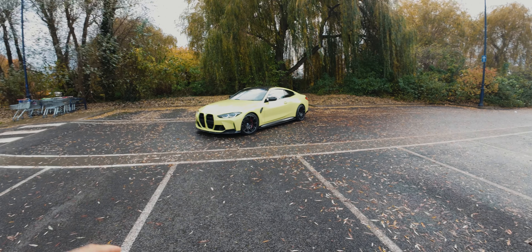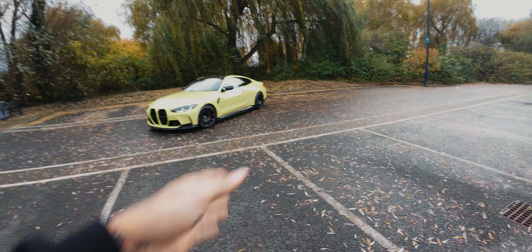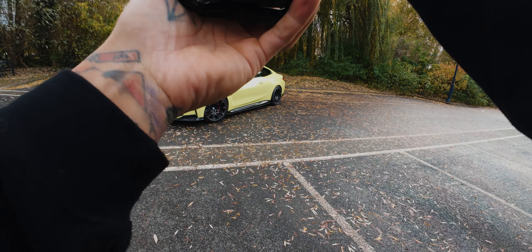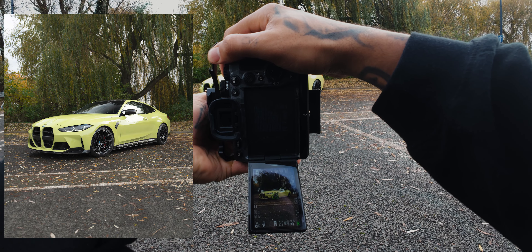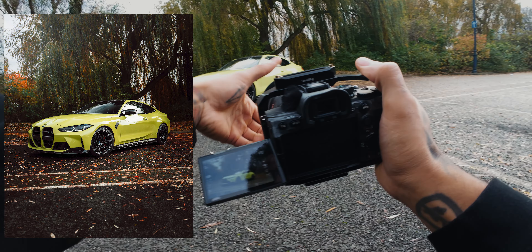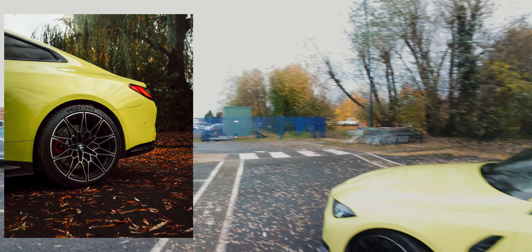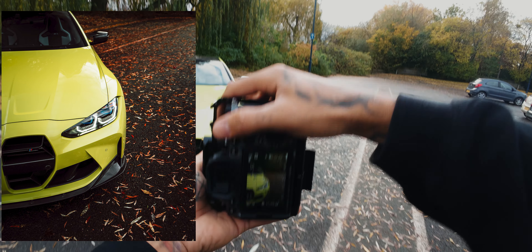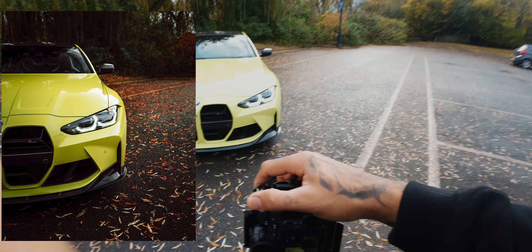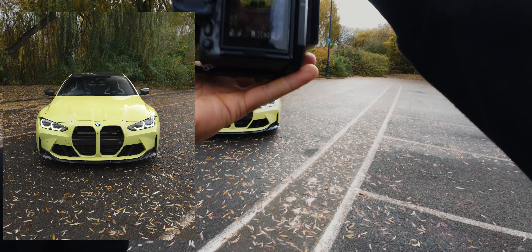Second location. This is a perfect example of how you don't need an amazing spot to make a car look good. As you can see behind us, it's a car park, but this way looks pretty decent and it's fairly close to work so we just came here. It looks good at 28mm though. I like that all the leaves are on the floor as well. With head-on shots, it's always best to have the wheel straight so nothing pokes out of the side.